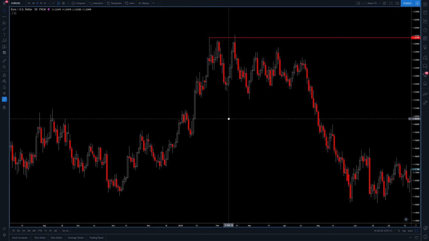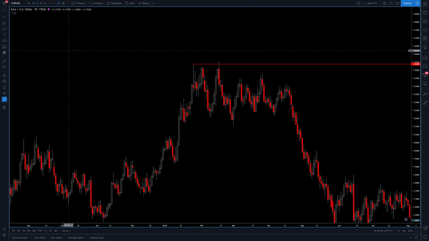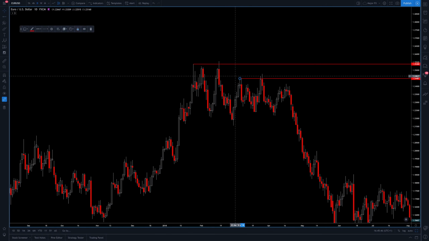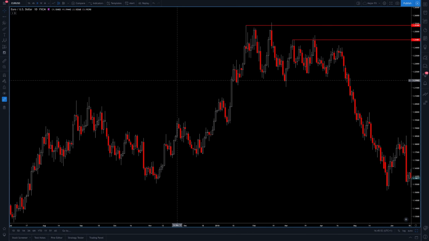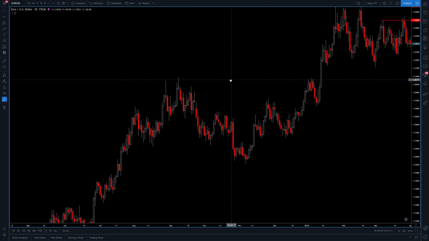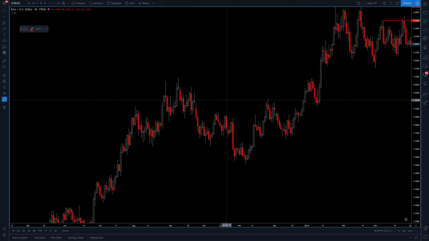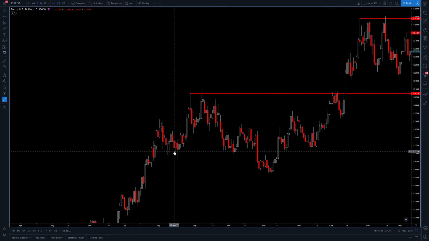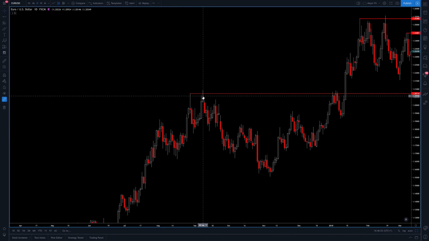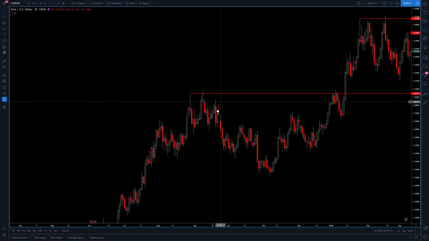So if we go back, I'll just mark out a few other ones. There's another swing failure here. You can see how the market came to swing back around but failed. That's another high point. Let's look at a few others. There's a swing failure here. You've made an A, a B, failed on the C. You come up to the previous swing point, failed at the high, back down below. And you see how that's another reversal point.